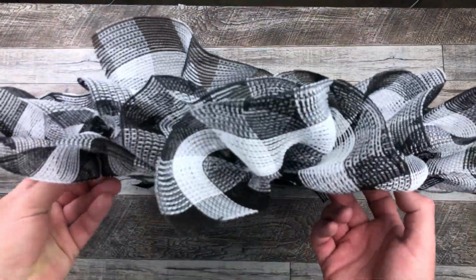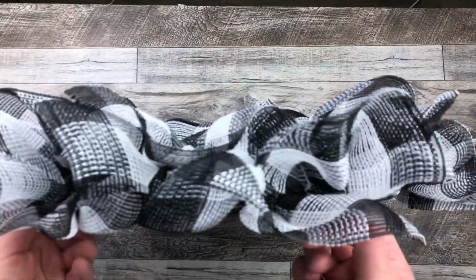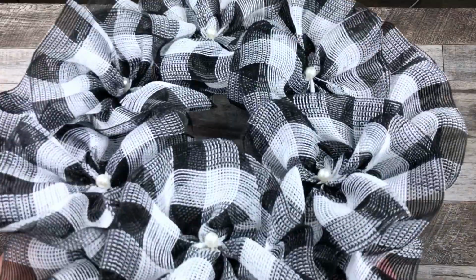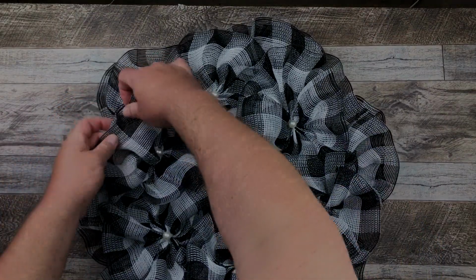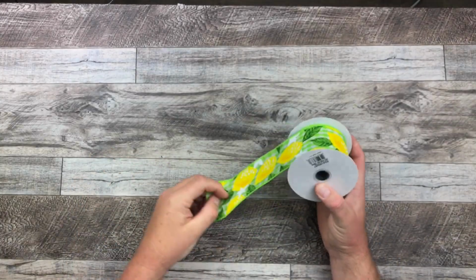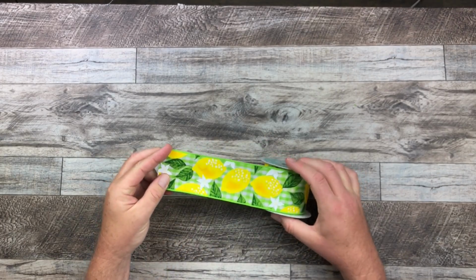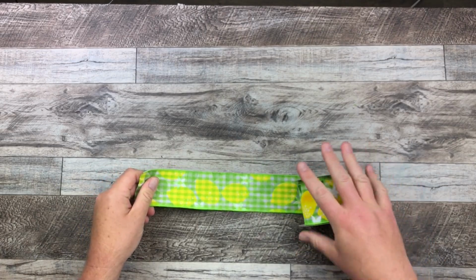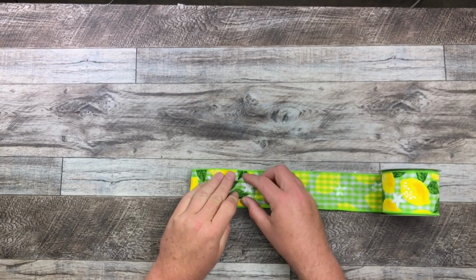And look at this. This is so thin compared to the puffy wreaths. This will work perfect if you have a storm door or second door to go in between your exterior door. It'll fit beautifully. And of course, a wreath needs a ribbon in my mind. So I had this ribbon that I had last year with lemons on it. It was nice and bright. So I thought I'd create a little bow.